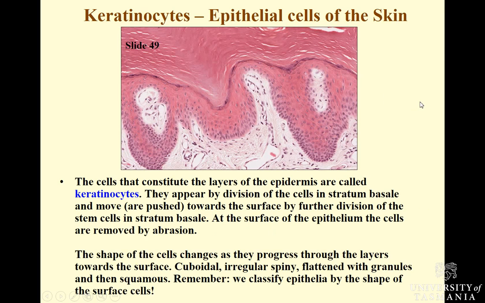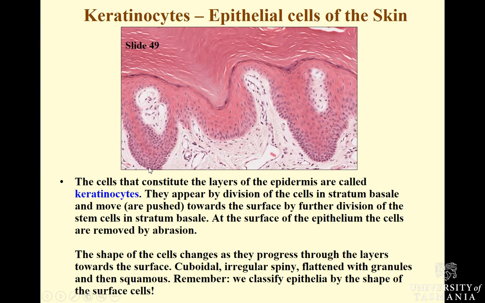The predominant cell type that makes up the epidermis is known as keratinocytes. And of course, they begin in the stratum basale. The cells here undergo mitosis. One gets pushed into the stratum spinosum. One remains behind as a basal cell or a stem cell. And then the cells eventually migrate up through the layers of the spinosum, through the granulosum. They undergo cell death and then form the stratum lucidum and stratum corneum cell layers. So we can see quite a change in structure as the cells move from the basal layer to the spinosum, to the granulosum, and then eventually to the dead cell layers.